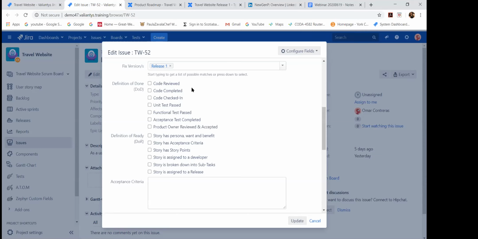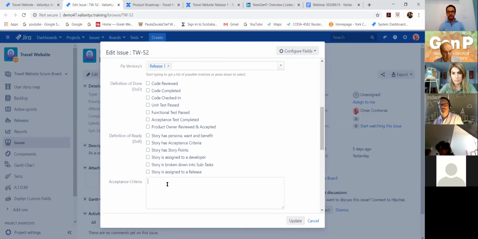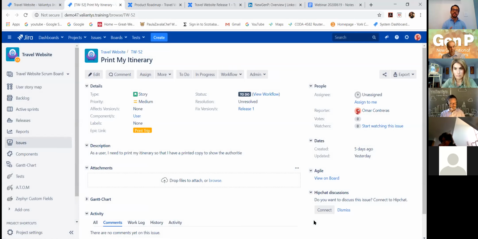And the definition of done are all the criteria that a story must meet in order for the product owner to accept it. The acceptance criteria is the functional criteria that you will type in this box to ensure that whatever the developers and the testers do meets the requirements of the story. So you will type them in here. So that is basically the best practice in terms of creating the structure for the story and then updating the story.